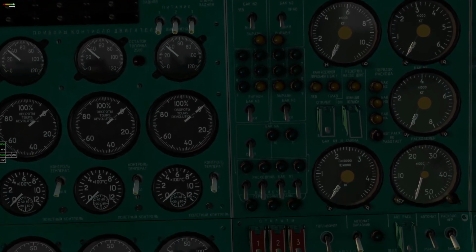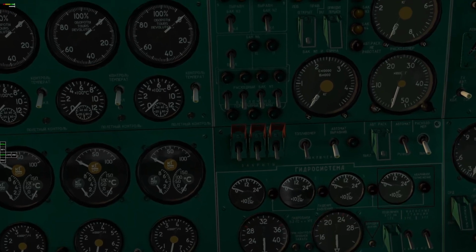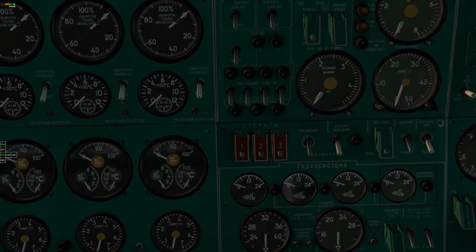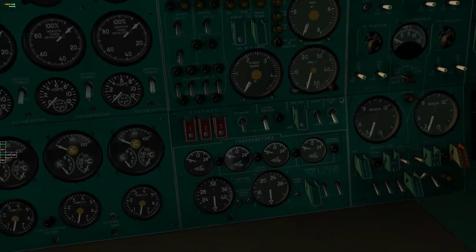Different fuel pumps control switches, the firewall valves, and different controls we'll talk about later.